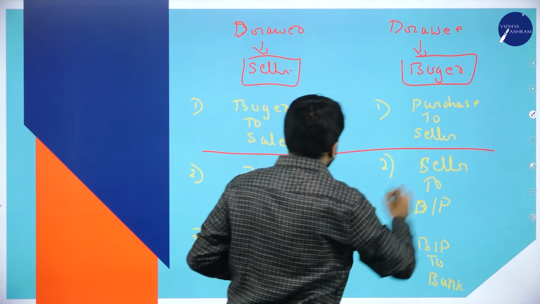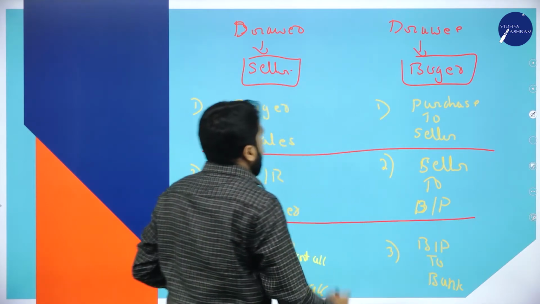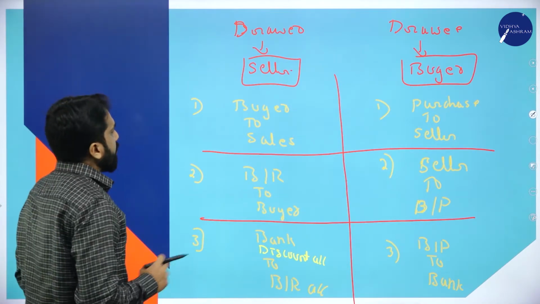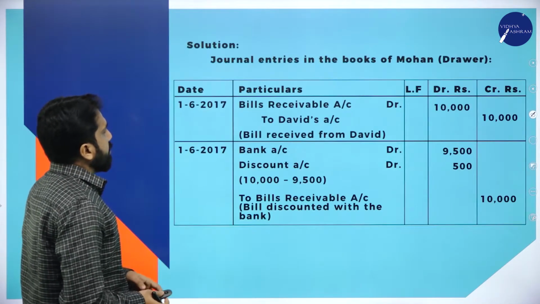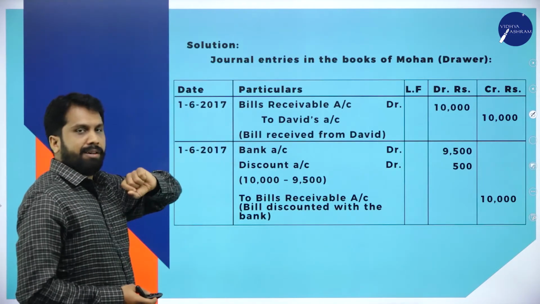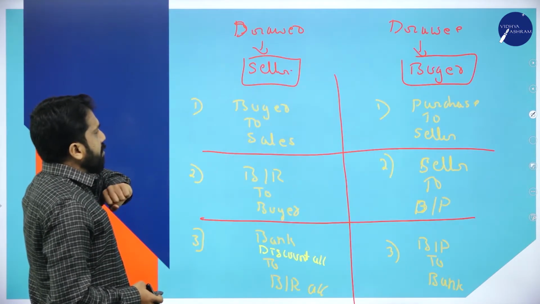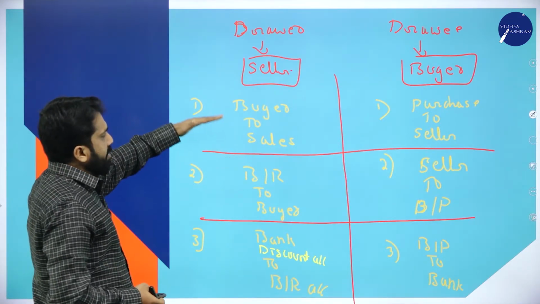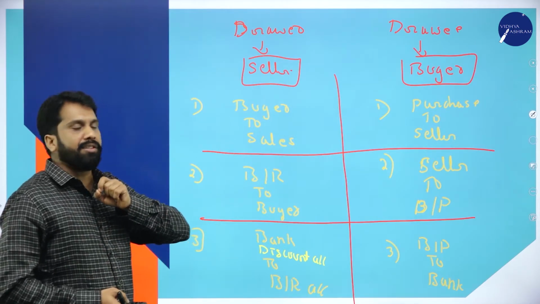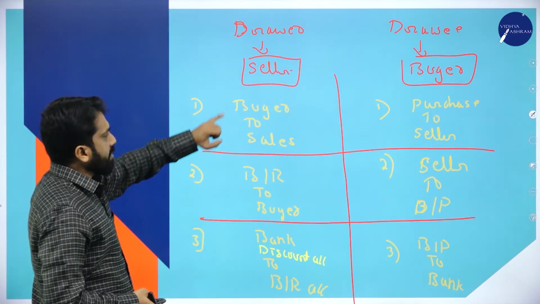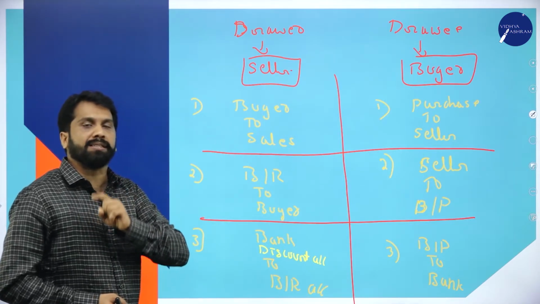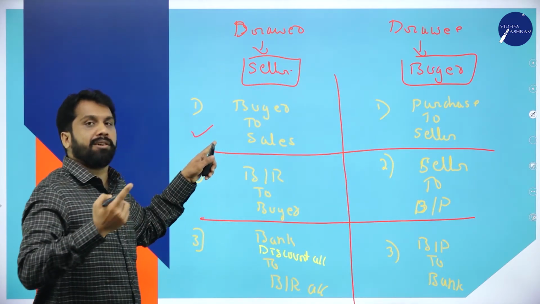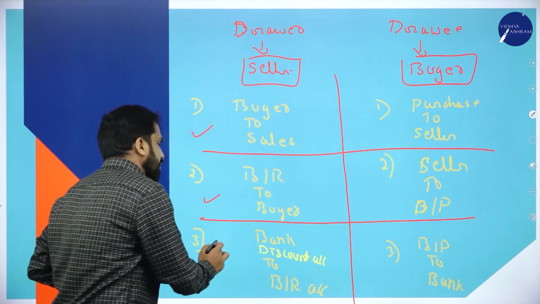Journal entry number 1, journal entry number 2, and journal entry number 3. Same thing we have followed. I'll go back to the answer. See, bills receivable to David, 10,000. So in this, what happened? We have not done this buyer account debit to seller, but you have to do it in your examination. Buyer means what? David. David account debit to sales, you have to pass. For the next problem, we'll pass this journal entry. This is missing in your answer, but we have done this one and this one.